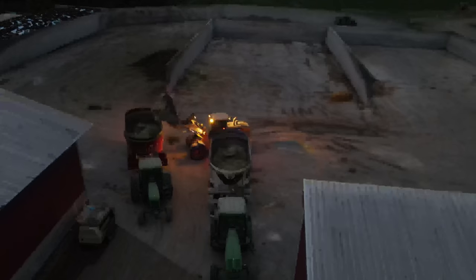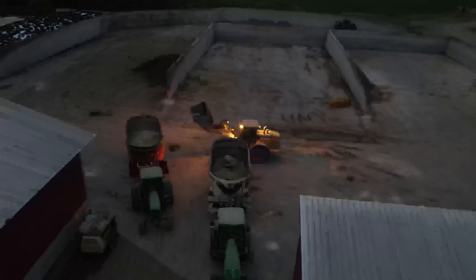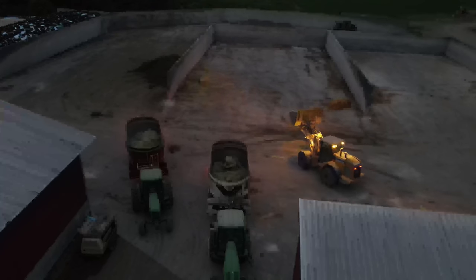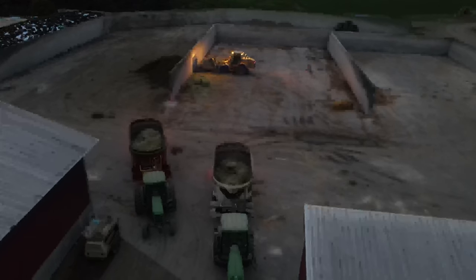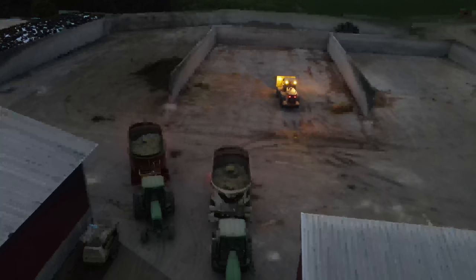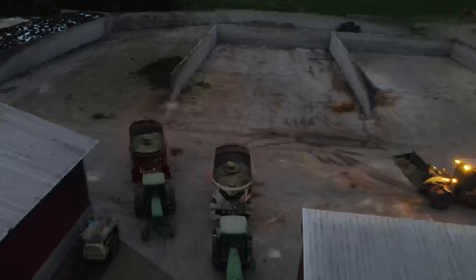When they poured the feed alley, in order to get feed into the older part of the barn, for a few days we had to dump feed on the one end and go in and out with the skid steer. Had to bring feed in with the skid steer in order to get the feed in the barn. So they ended up pouring the apron pad on the end of the barn the other day, and then they also had to pour a couple of cement pads in between the existing part of the barn and the addition. Therefore, we couldn't put cows in the addition until that concrete had been poured.